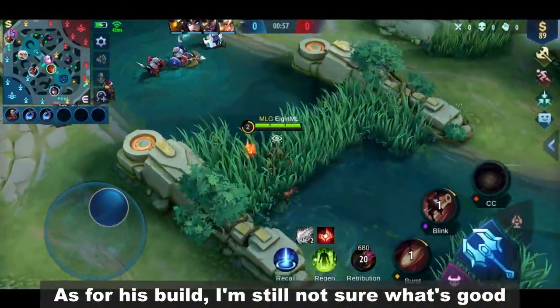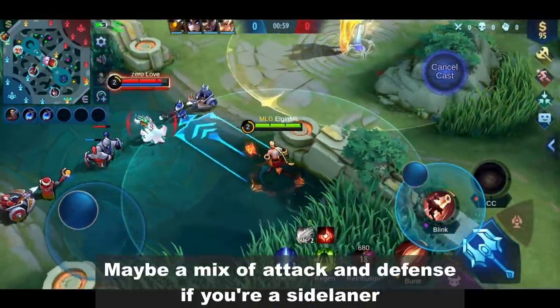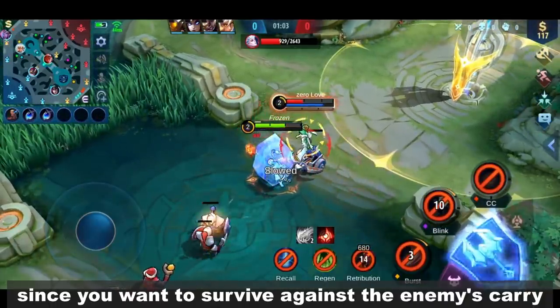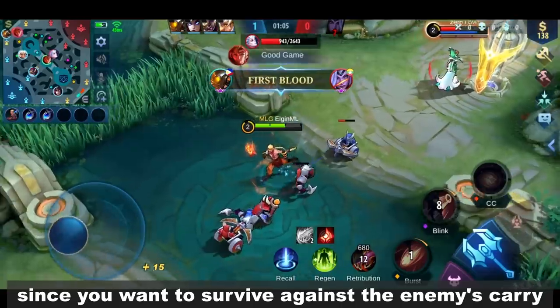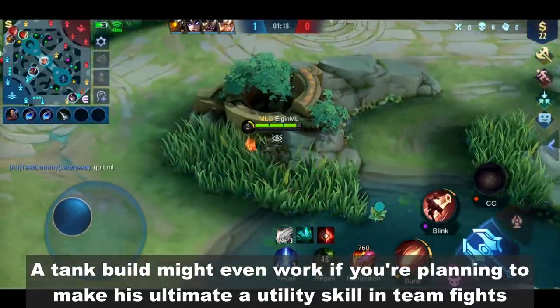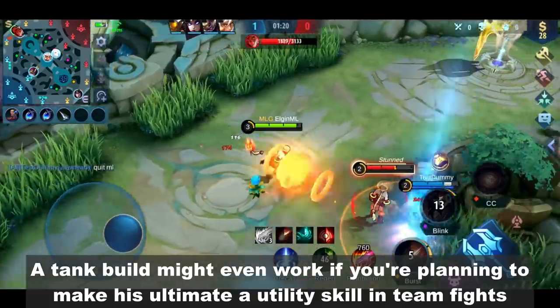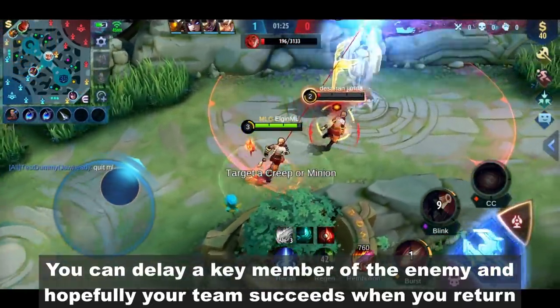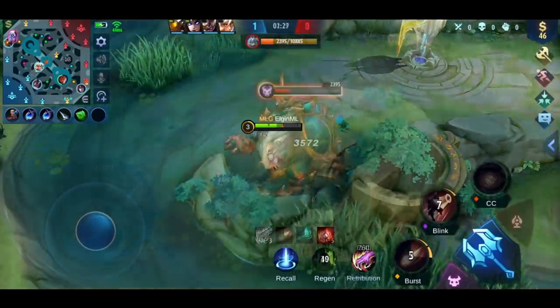As for his build, I'm still not sure what's good. Maybe a mix of attack and defense if you're a side laner, since you want to survive against the enemy's carry. A tank build might even work if you're planning to make his ultimate a utility skill in team fights. You can delay a key member of the enemy and hopefully your team succeeds when you return.